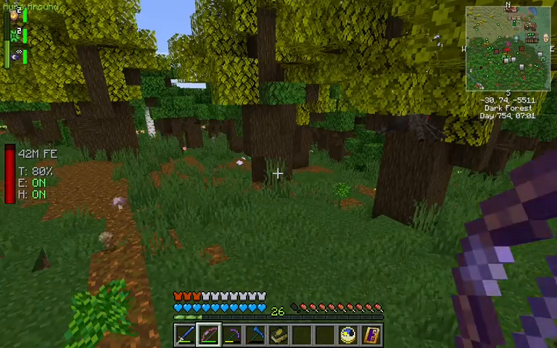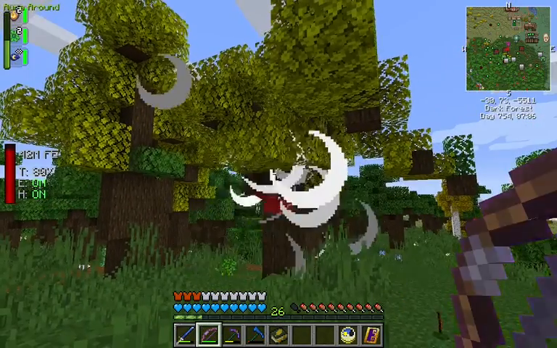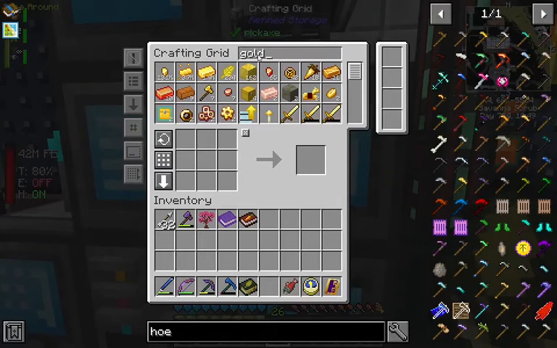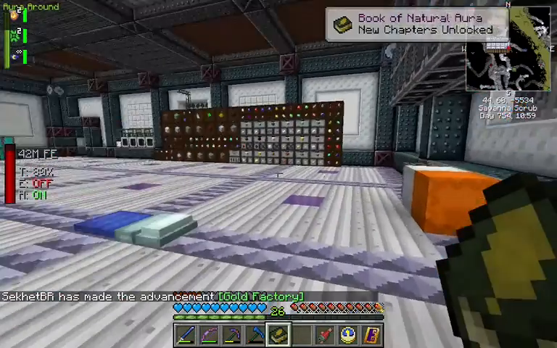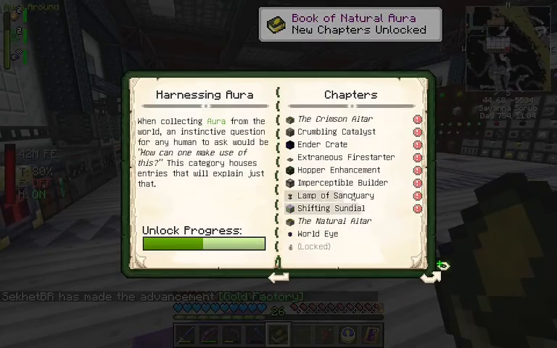Oh, it was killing flies! That's what it was doing. That's amazing. Now it's dead. Now, thinking about Nature's Aura again, we got... Oh, that's the Forbidden and Arcanus. There's the Nature's Aura. Tainted gold. And that should unlock some stuff for us.